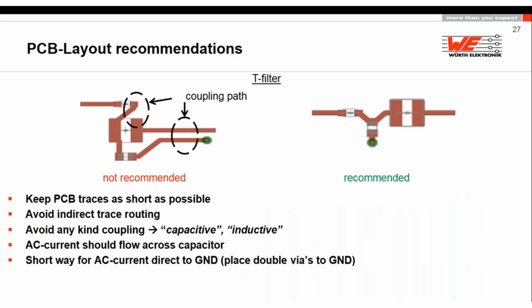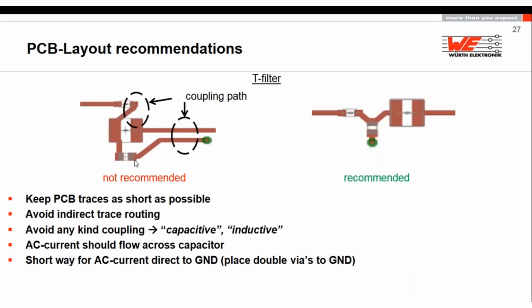In my previous job, I was also a design engineer and I did not make my own PCB design. I had a colleague who did it. It was a girl, and girls like to put everything in a very nicely organized way. Resistors in one row, capacitors in one row, inductors in one row. So according to the schematic, this T filter was correctly connected, but that was not so good for the noise.